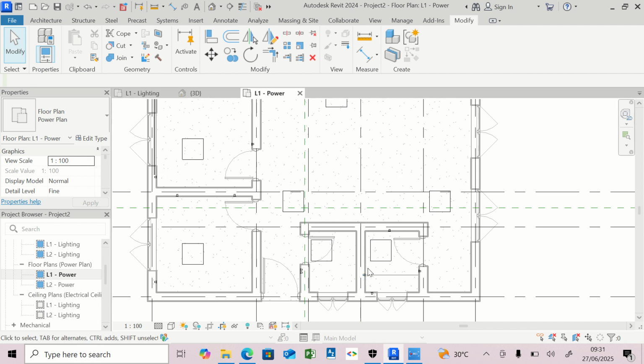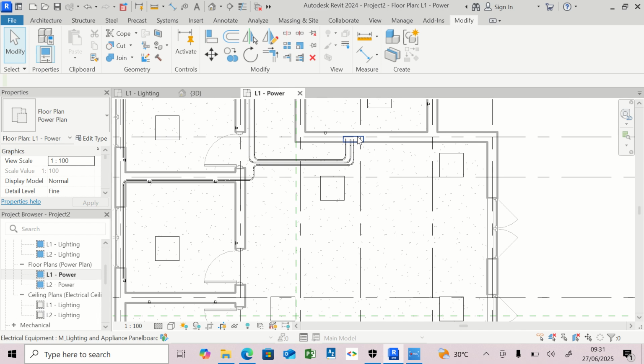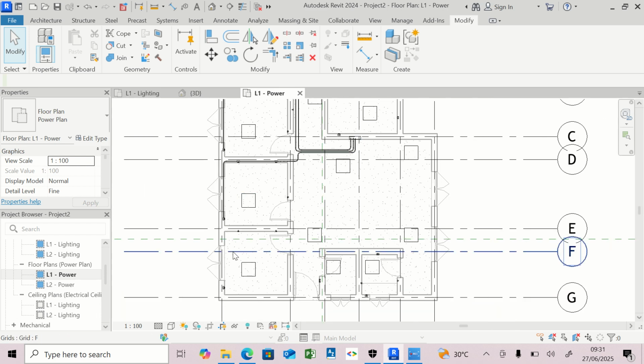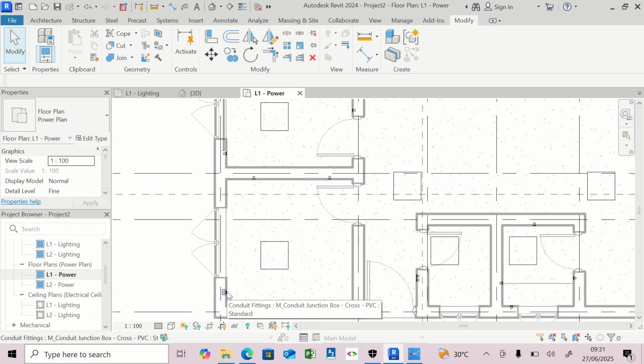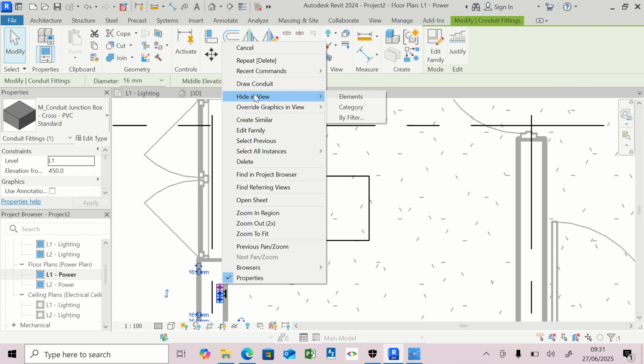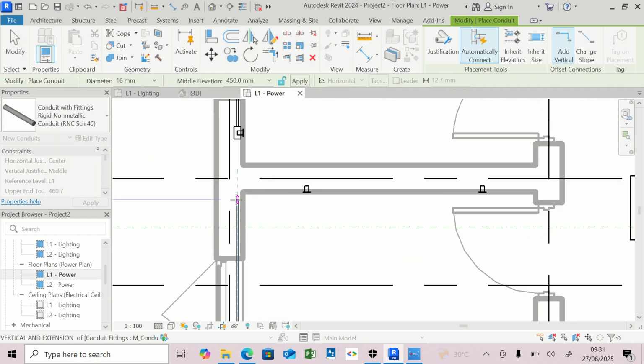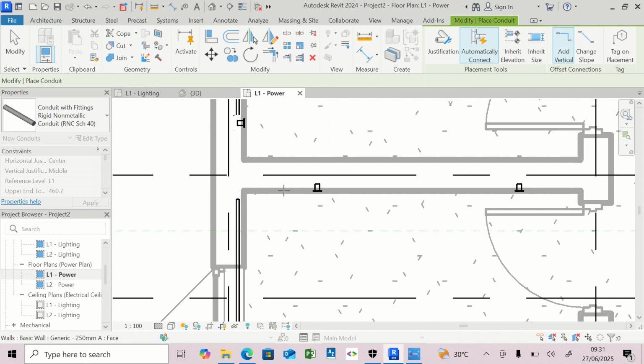Assume that the sockets in the kitchen and toilet have one circuit, so you're going to run a particular conduit to this, what is it called, DB. So let me do this one. So take note so that you learn and practice, and I believe you should be able to do it.